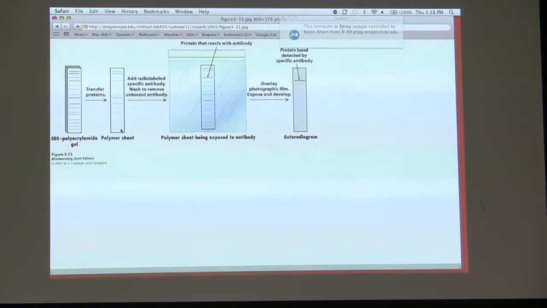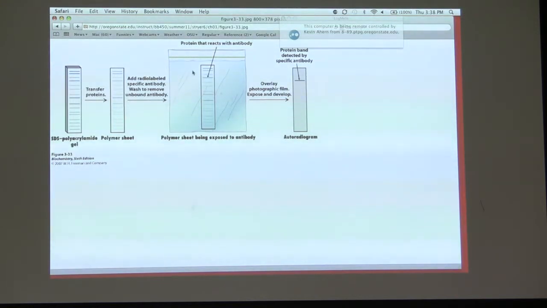What do I do? Well, first of all, I take that material that's on the gel and I use techniques of electricity to transfer the material from the gel onto a membrane. So basically I put a little electrode on the top and I just blast it with electricity so that the proteins that are there leave the gel and go and stick to the membrane. They will physically stick to it. So I've got my proteins on the membrane.